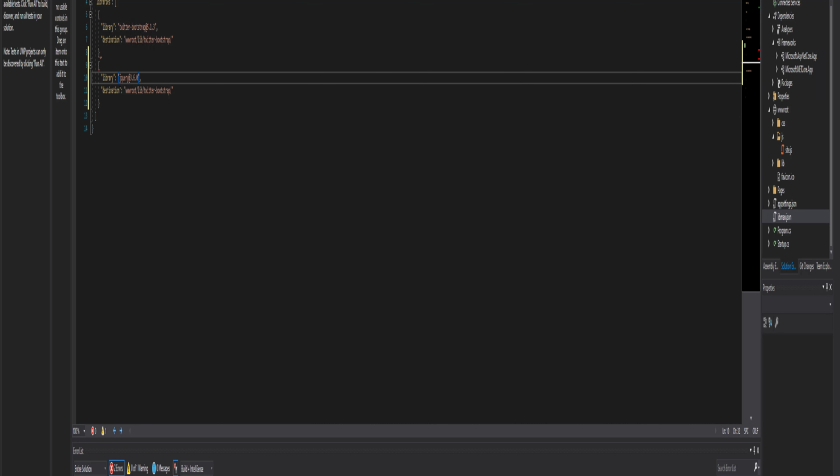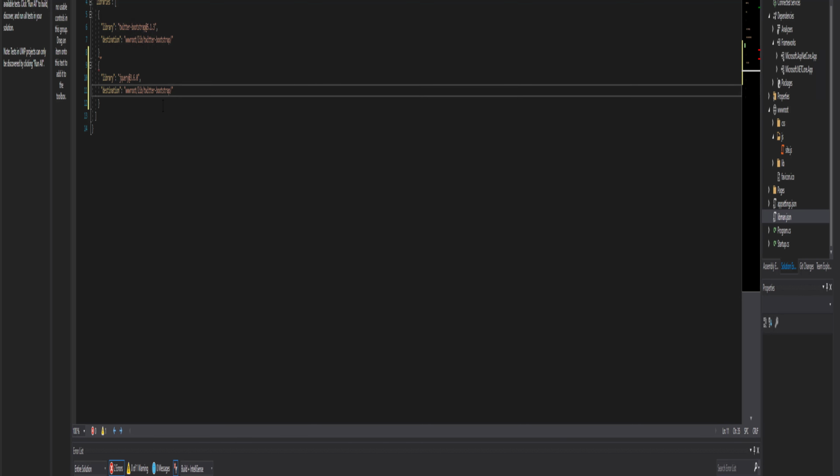So I can get the jQuery library, and here I don't want to save it there. Let's change that location to, let's just call it jquery.